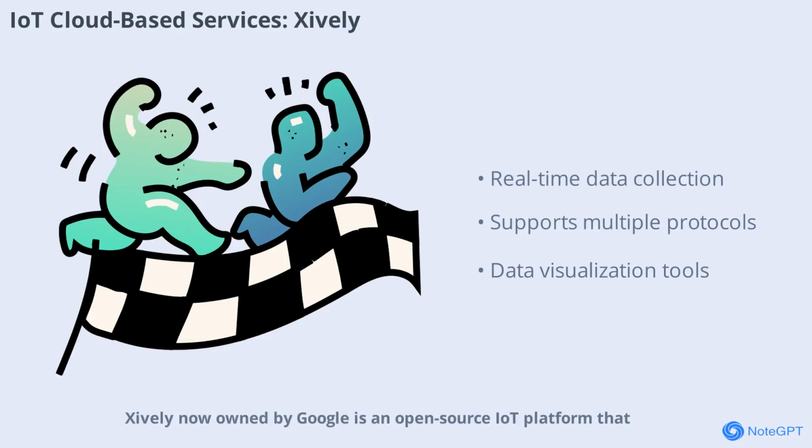Xively, now owned by Google, is an open-source IoT platform that provides connectivity for devices like Arduino. As a commercial PaaS, Xively acts as a data aggregator and mining platform, supporting protocols like REST, WebSockets, and MQTT. It enables real-time data collection, visualization, and integration with the Web of Things, making it a powerful tool for IoT developers and businesses.